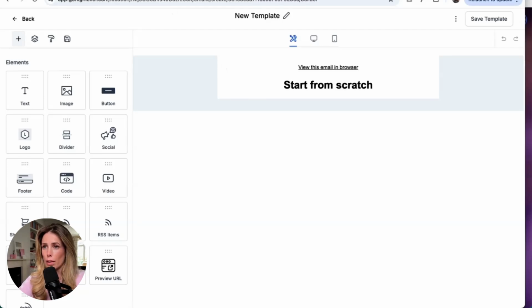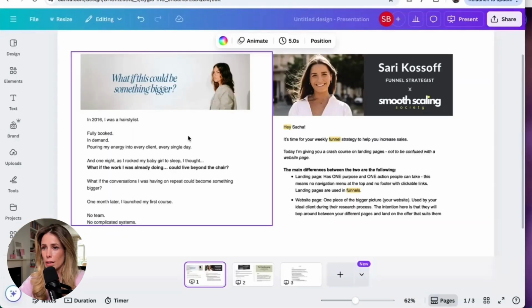What I'm talking about with headers, I'm going to show you here. These are just the first few emails that come through for me, but this is Jamie C's email. She always has a header, and it's not always the same, but at least it's her fonts. It's usually her face or something that reminds me of her all the time. So I know it's her, and then she gets right into her email.